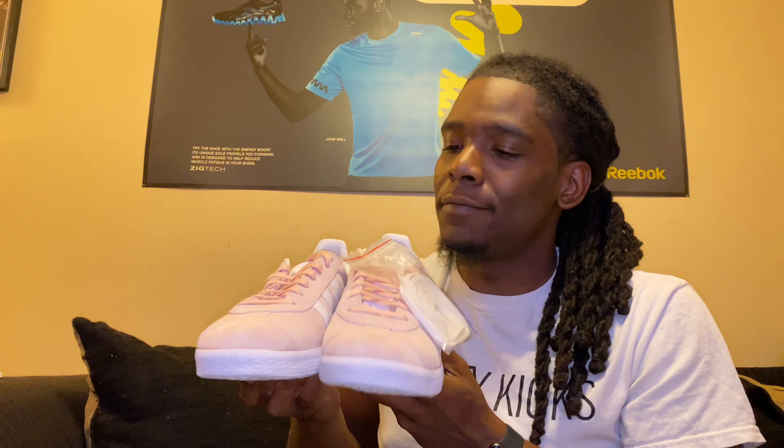Second and final pickup from Adidas — and I say second and final because y'all heard me say three. I doubled up. My babies — Gazelles. I ain't never seen this color before so I had to go ahead and grab. Look at that! We gonna get this other one out for y'all because it comes with the extra pair of white laces. I don't even know when I'm gonna wear them or where I'm gonna wear them to, but I just know they in the closet on the rack. White and... I guess vap pink, whatever you want to say — they call it hard. That's what it is.